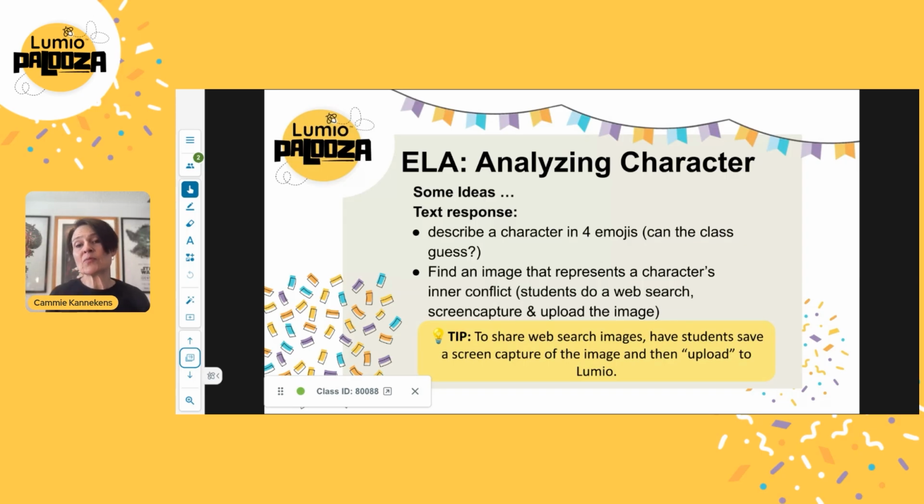Another thing we can do is have the students create a description or a little text that describes their emojis, because if one student's symbol is a red circle, I can find their other red circle after we've done the guessing and pair them up just to see what the student was thinking. So we can create answers that pair together again as we sort all different sorts of things. We could find images that show that character's inner strength.